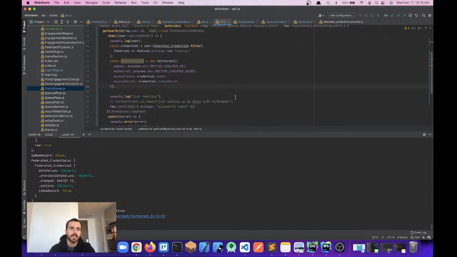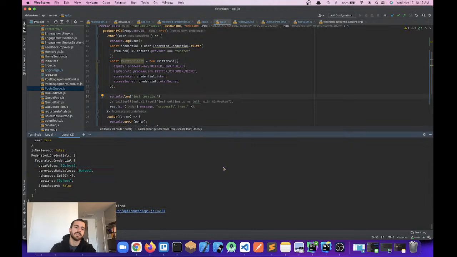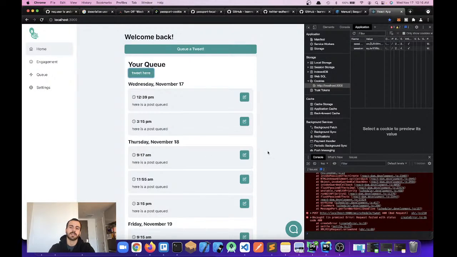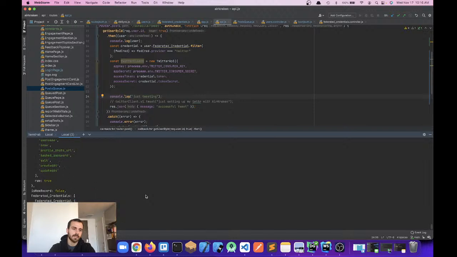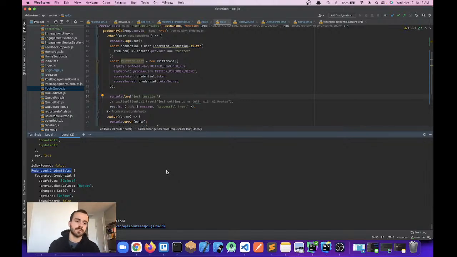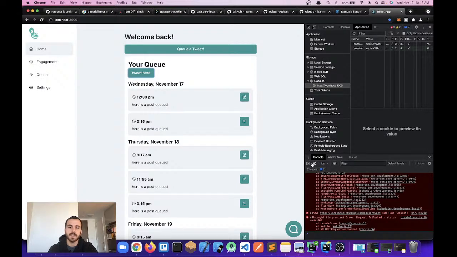So if we go back here, and what we want to do is check this. I can't read property filter. Yeah, so we have federated credentials. Something's not right with it. Okay, cannot read property filter of undefined. Let's log our credentials, because it looks like it's an array right here, as it shows. So someone's not telling the truth.